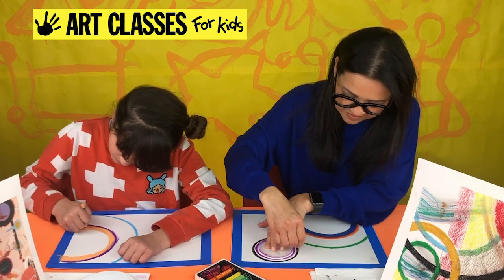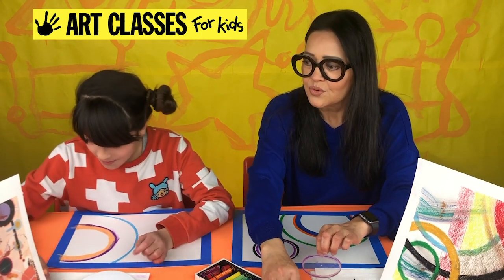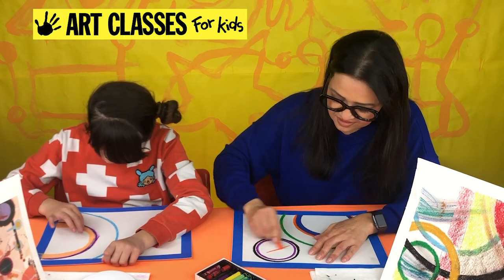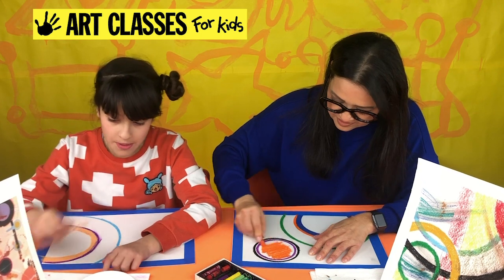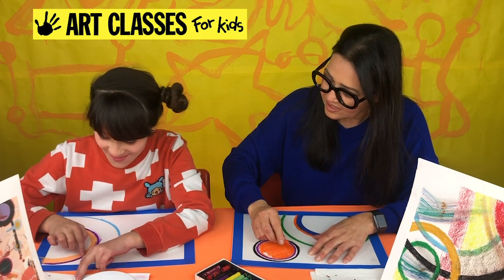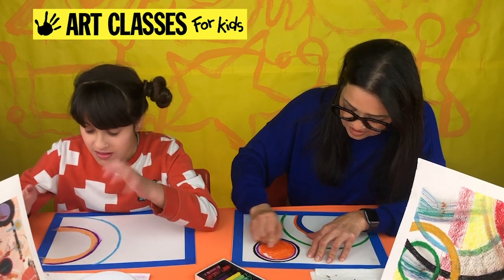Okay. And now I've got purple right there. And I'm gonna do one more color. I'm gonna fill it in with orange. And also, if you get these little crumbs of oil pastel like I'm getting right now, I just pick them off, or they're gonna be great when I do my smudging, because they're gonna smudge in. So I'll just keep them up there.